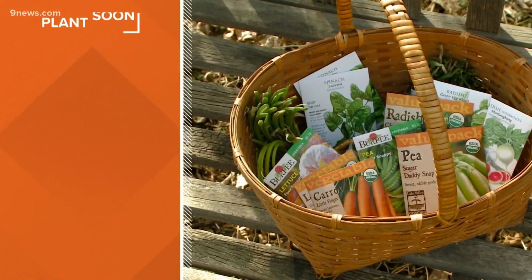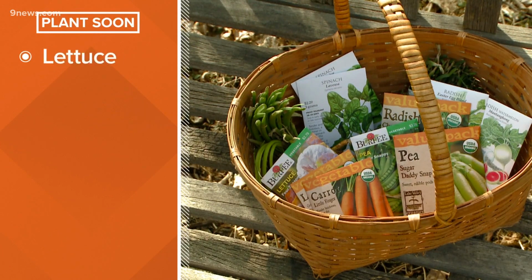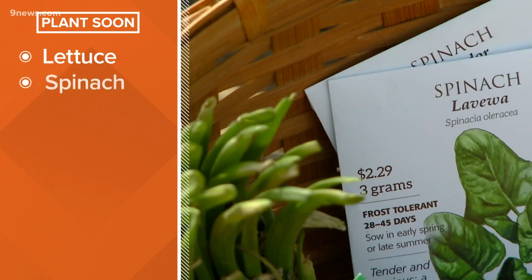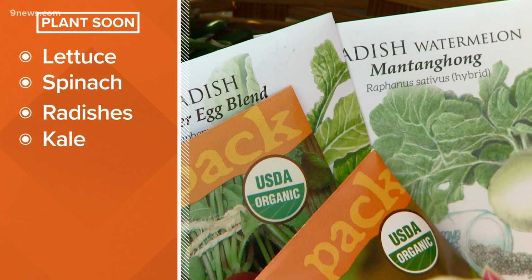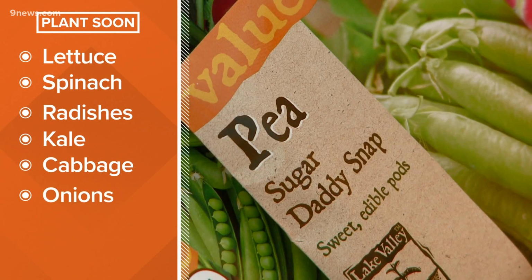St. Patrick's Day is the time along Colorado's Front Range for gardeners to plant peas and potatoes. In the next few weeks, that will be a good starting point, depending on how wet your soil is or if there's snow on the ground. Cool season vegetables simply cannot wait until May. They need the cool weather to develop properly. So let me give you an example. If you plant peas on Mother's Day, they'll sprout and they'll grow, and then it won't be long before it's 90 degrees. They burn up, no peas. So it's now or never.